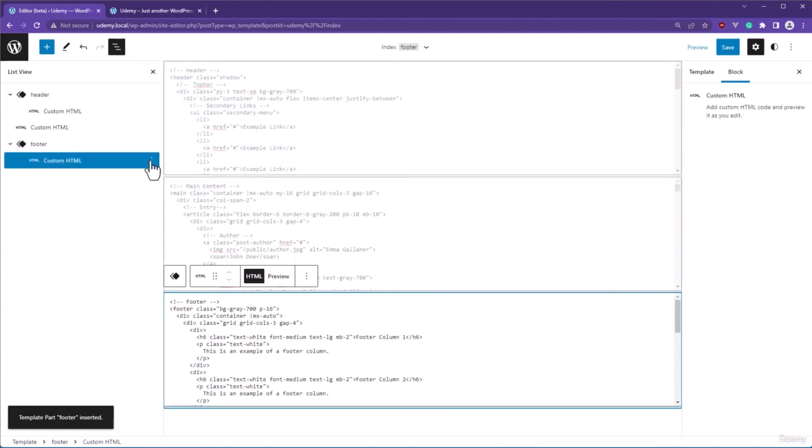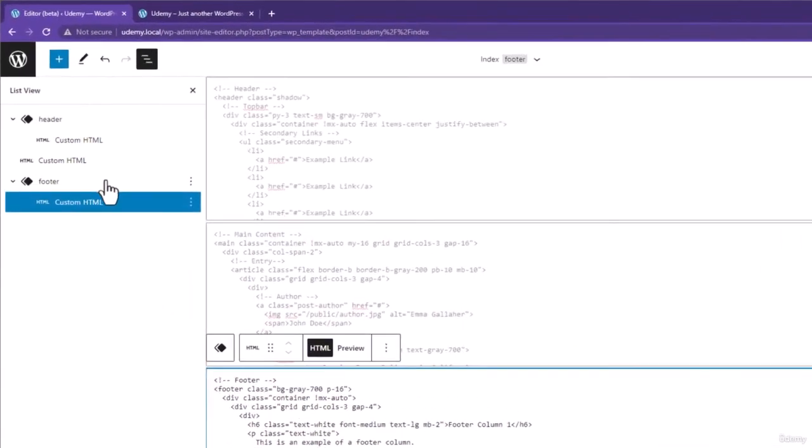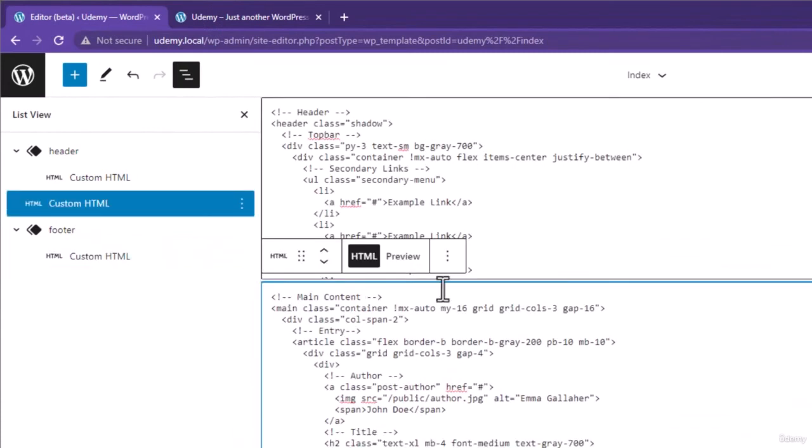Perfect. We're almost finished. The next step is to add these blocks to our template. We can do what we did before. We can copy the blocks to our clipboard. Unlike before, we're not going to use the toolbar. During this course, we're going to be working with multiple blocks. It can be easy to select a block accidentally. To avoid this problem from occurring, we can open the List View sidebar to accurately select a block.